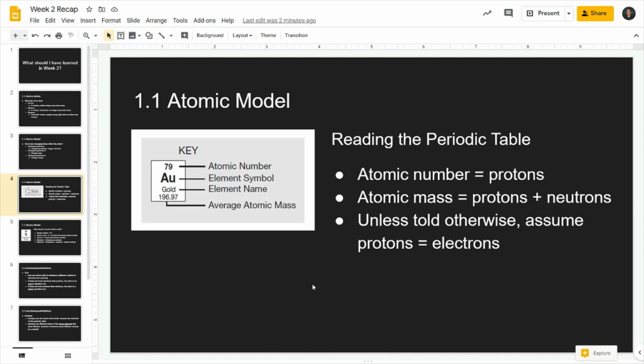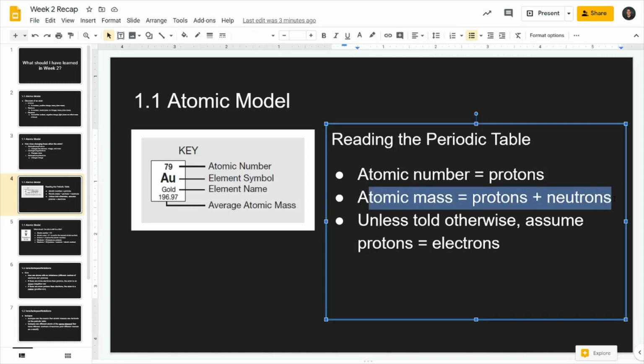So the atomic mass, we are going to round those numbers. So if I was reading this from the periodic table, I wouldn't put that gold has 196.97 as its atomic mass. I would just say gold has an atomic mass of 197. Round it up to 197. If they need to round down, round down. If it needs to round up, but let's round them to a whole number. Another easy way to figure it out, if you already have the atom in front of you, is the atomic mass is what I get when I add up the protons and neutrons.